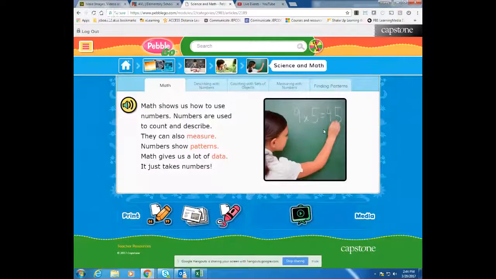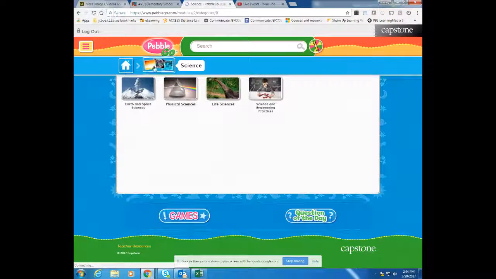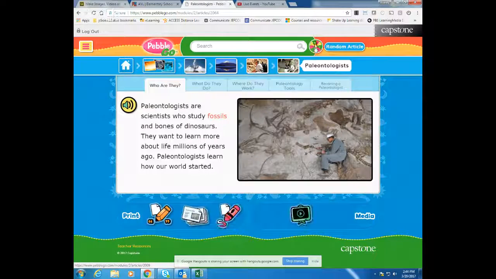Okay, one other fun thing that I want to point out is the little random article spinner up here. So if you have a student that says, yeah, I'm in science, but I'm not really sure what exactly I want to look at or what I want to research, they can choose the random article and it's just going to pick something for them. So that's kind of fun, and a lot of the kids like that, it picking for them instead of them having to choose. If you do have a subscription and you're able to get into the biography section, the biographies also will have a timeline down here, so they can select timeline and they can actually look at that person's life on a timeline. So that's an added bonus for that one.